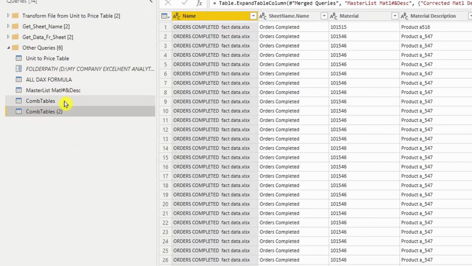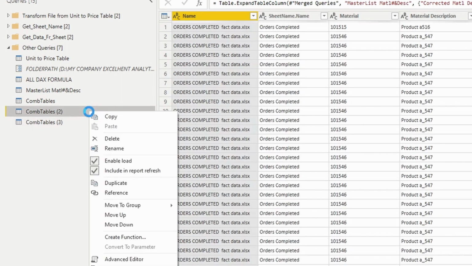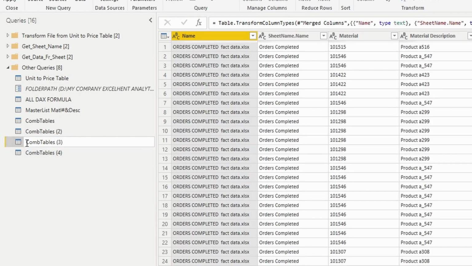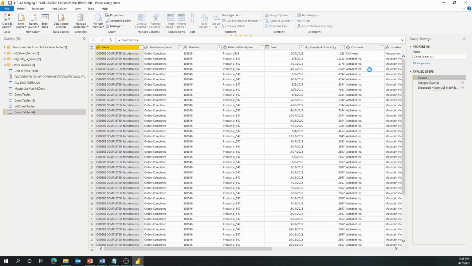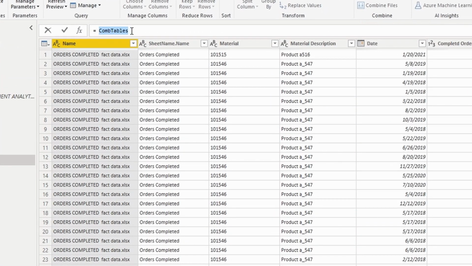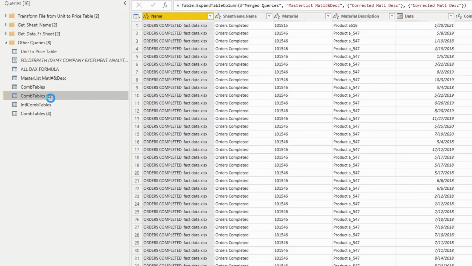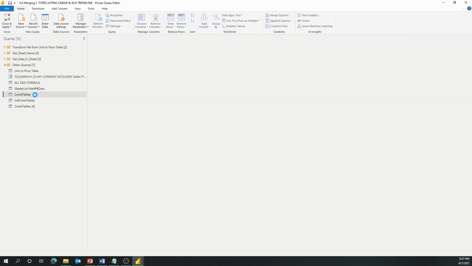Before we delete these two, we need to duplicate each. Then duplicate this as well. As you notice, when we do duplication, all the process steps of the query will be duplicated as well. So let's rename these right away to initial combined table, then enter. Copy this renamed initial combined table, go to the source, then paste it here by overwriting that combined table, then enter. Now we're able to delete this combined table number 2 since we have already a copy, then this as well.